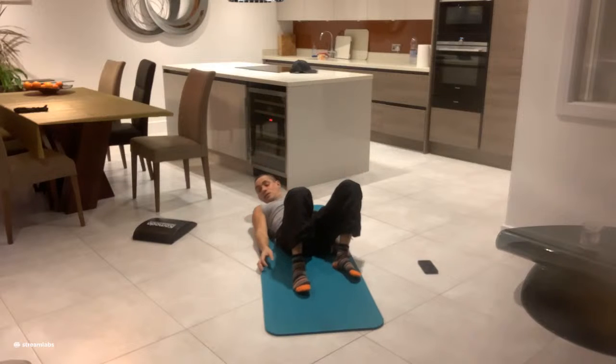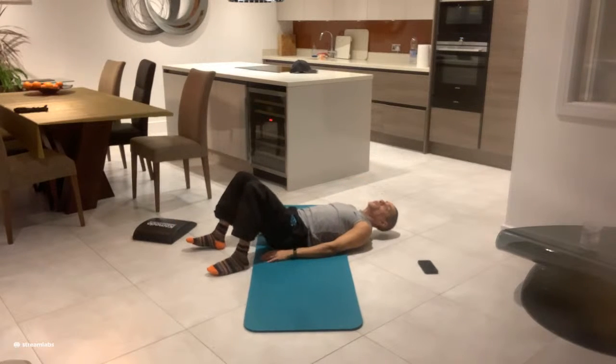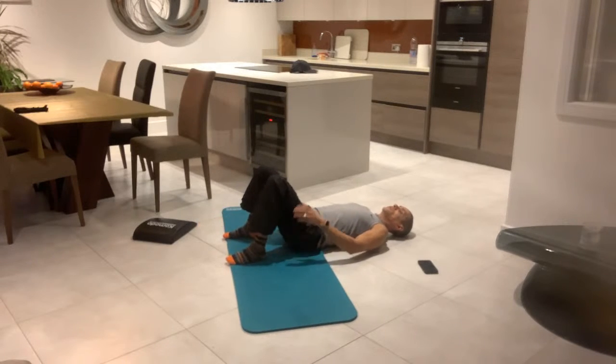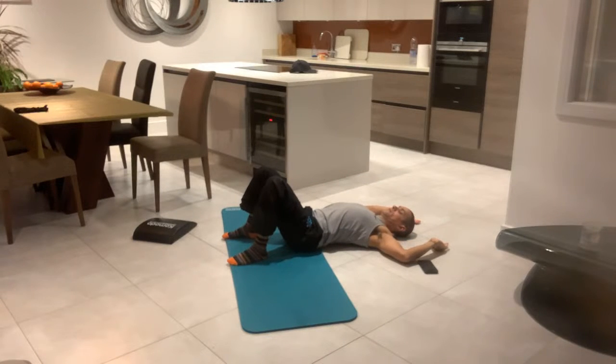Excellent, rest. From here you can stay in your position, I'm just going to move to the side so you can see my hands. So you're going to keep the knee in this position, you're going to move your arms back, so my elbows and hands are touching the floor.